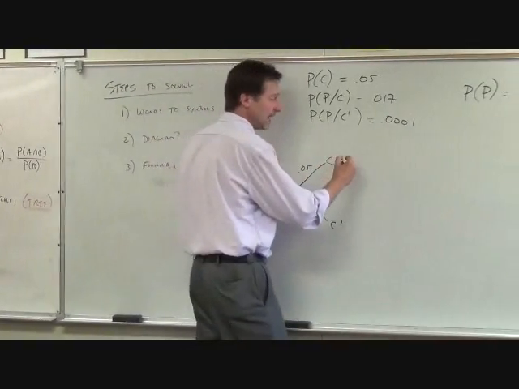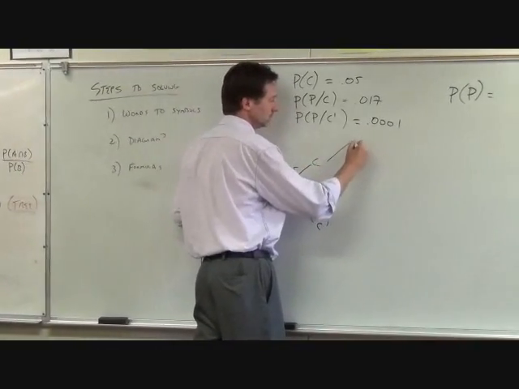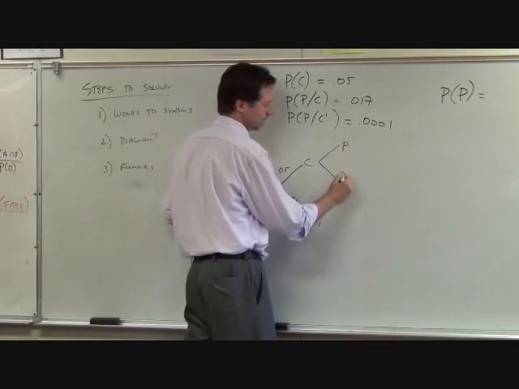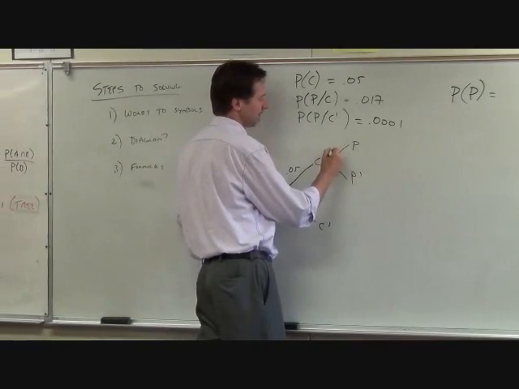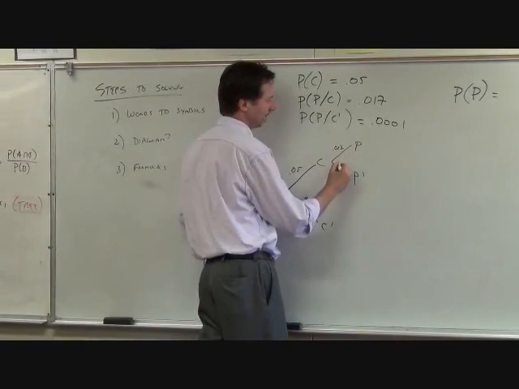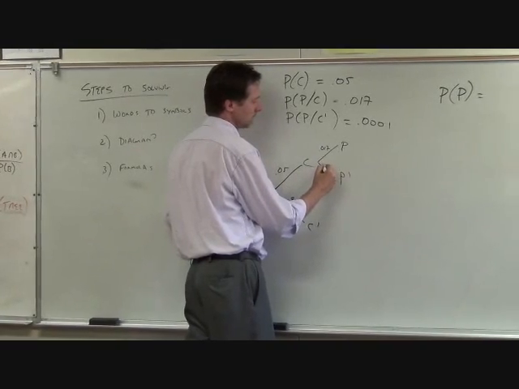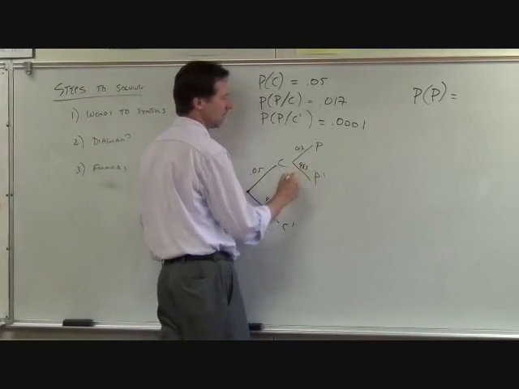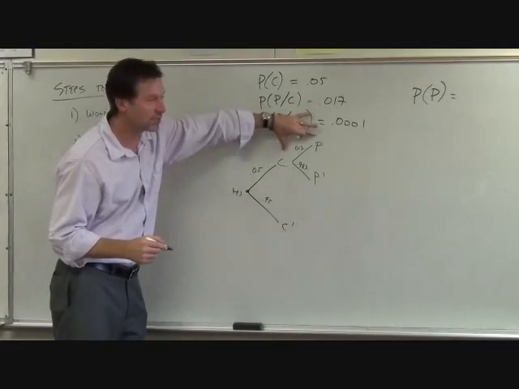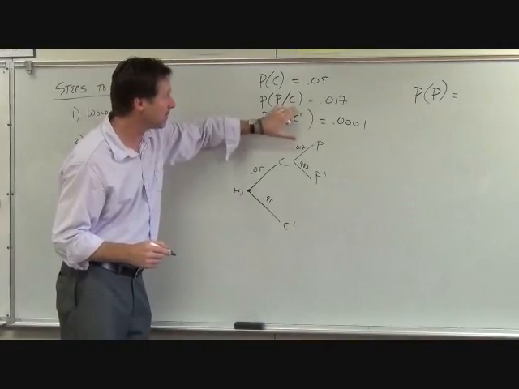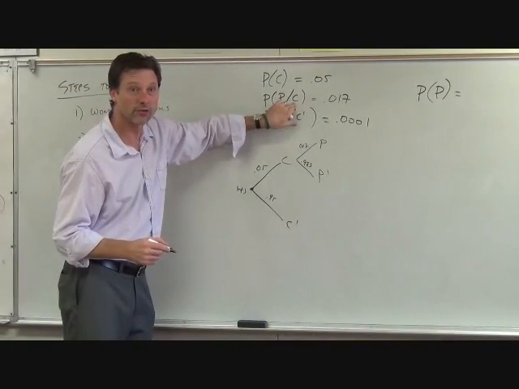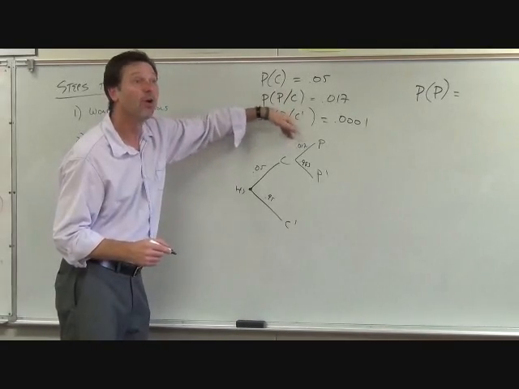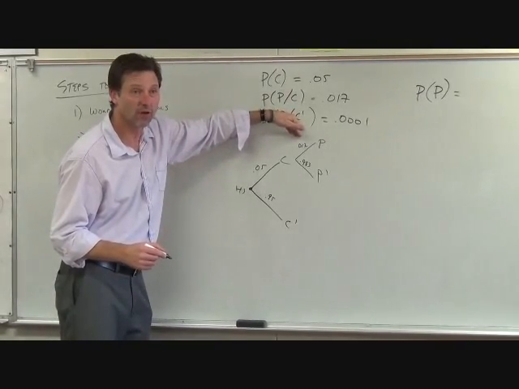But then, what do you got here? I got 2 branches. One goes to pro, one goes to not pro. The one that goes to pro goes 0.017, and then the bottom one goes 0.983. And remember, college has already happened. We're working our way down the tree. Now, what's the chances of playing pro once college athletics have already happened?